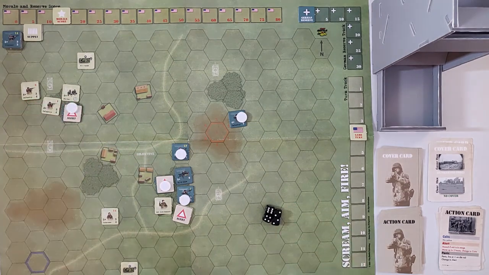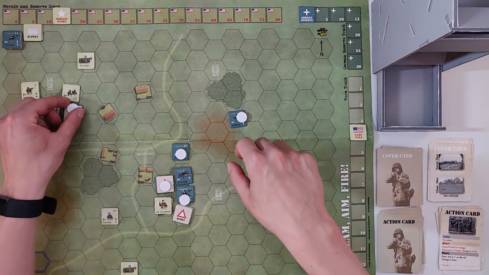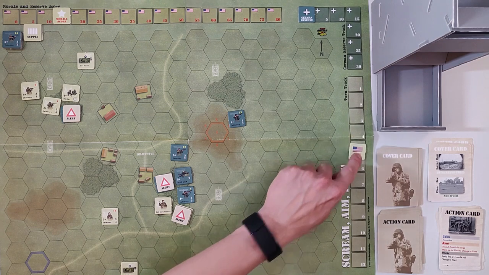So we are going to go ahead and roll now for surprise reinforcements. But it's a 2, so no German surprise reinforcements. And that's the end of turn number 4. So we go now to turn number 5.